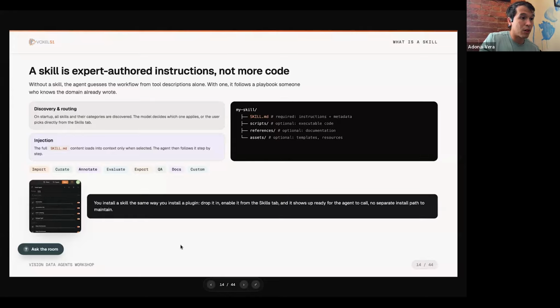Okay, what do you mean by description or name? Yes, let me just open one skill. What I mean is at the beginning of the skill, there are name and description fields. In these two fields, you define the main goal of this skill.